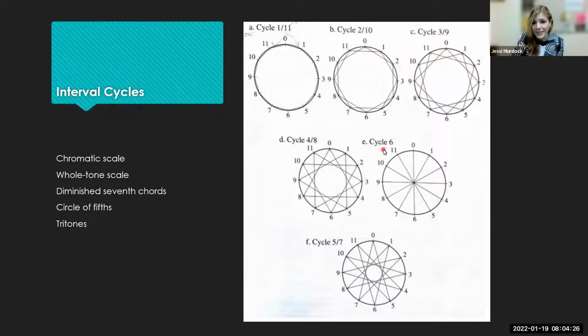These next ones, if you're looking at this one, cycle 6, that means that we're doing tritones. Once you do a tritone from C, for instance, and go up to F sharp, if you keep doing tritones, you get right back to C. So you can't really do a scale with it, but we can use it for other things. This one down here is if you were doing circle of fifths, basically. If you went up a fifth or down a fourth, either one. This last one is just showing you basically the circle of fifths.